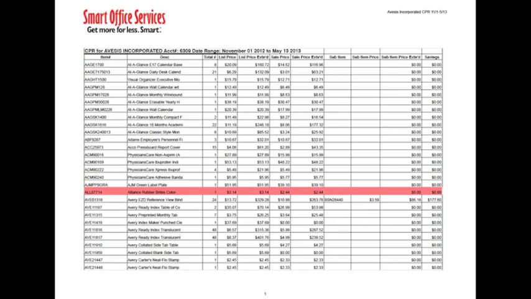So what I'd like you to do is just look one line below that to the Avery Easy D view binders, if you will. So what you purchased in this period was 24 of these view binders that you paid $10.99 for. And I'd like to introduce to you the Business Source brand. Now, Business Source is exactly the same binder.